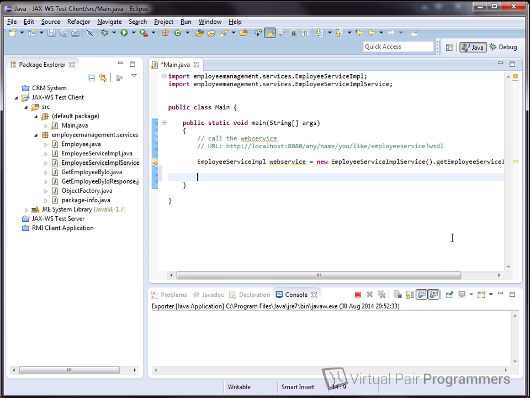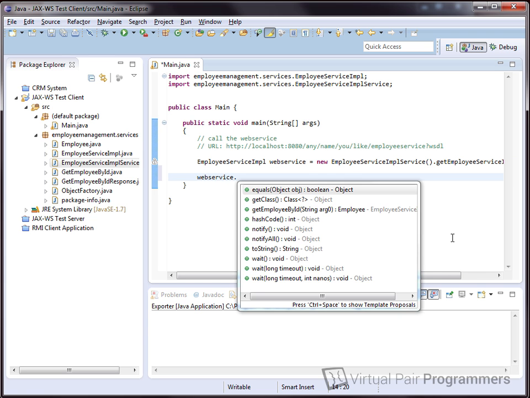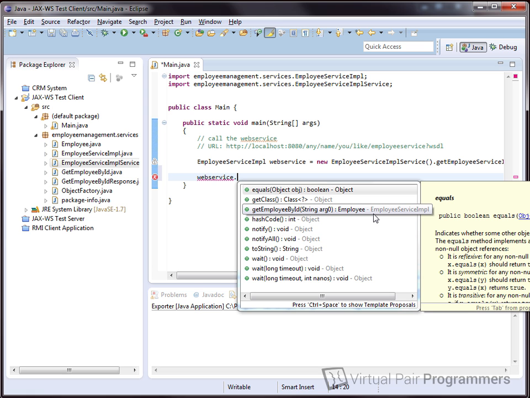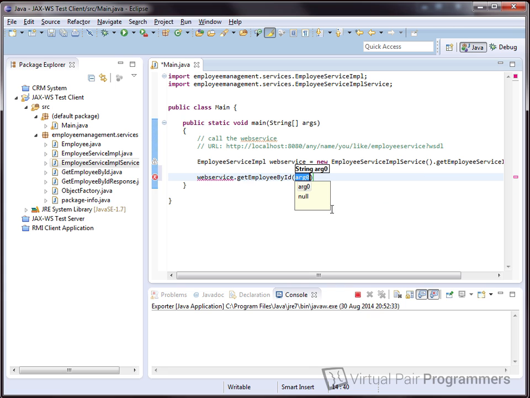Then you're really home and dried, because now on this web service, if I spell it correctly, and hit the dot, you'll now find every single operation that's contained on the server's web service. Now we only have one, of course there's the usual boring Java object methods, but the one method that stands out there is getEmployee by ID. I can pass in an ID. Now remember, we're not actually using the ID on our service implementation, but we could have been, and we know that's going to return an employee.